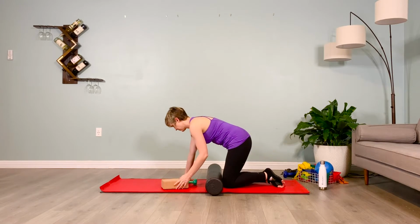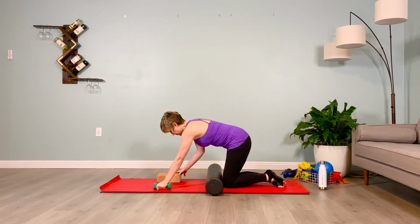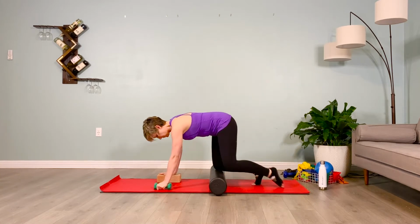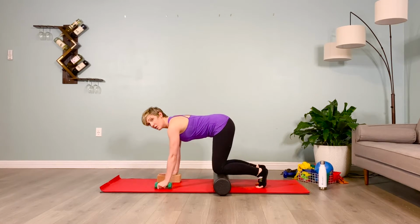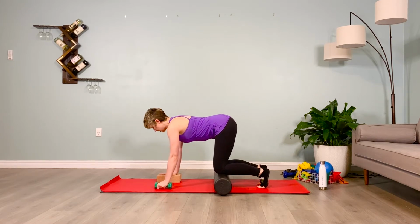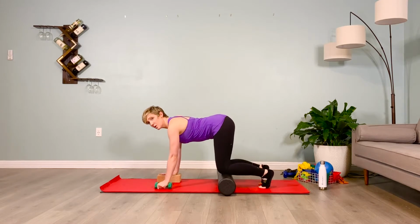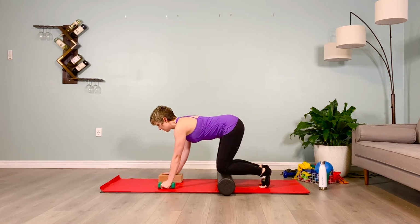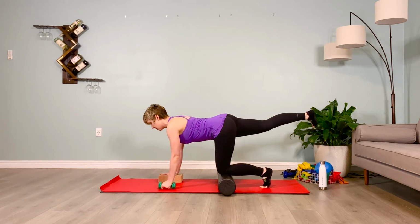From here, make sure that the toes of the knee that is down on the roller are down, because we're going to extend the opposite leg out behind us. The yoga block is under your non-dominant hand, just to elevate your hand so you're not on a diagonal downwards. Extend the opposite leg of the hand that's loaded with the weight out behind you. Hold it out. Flex the foot.